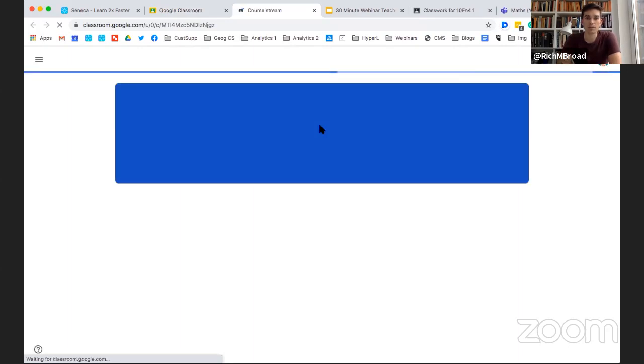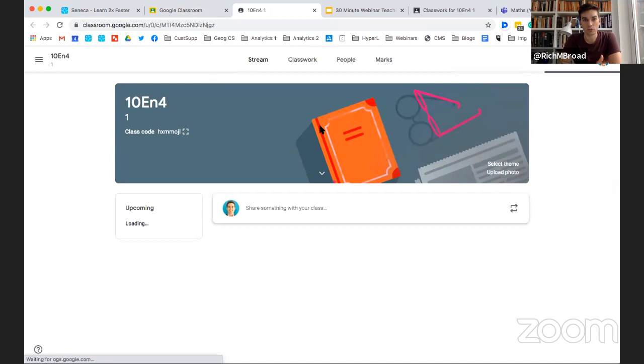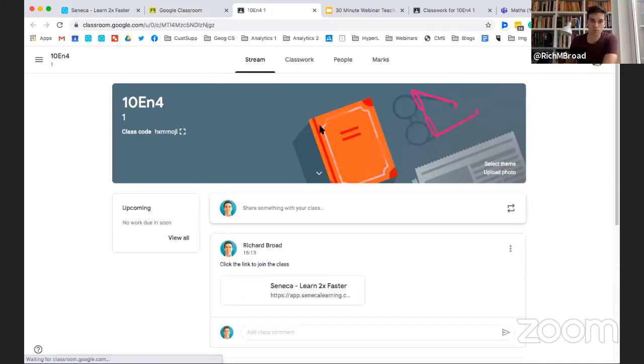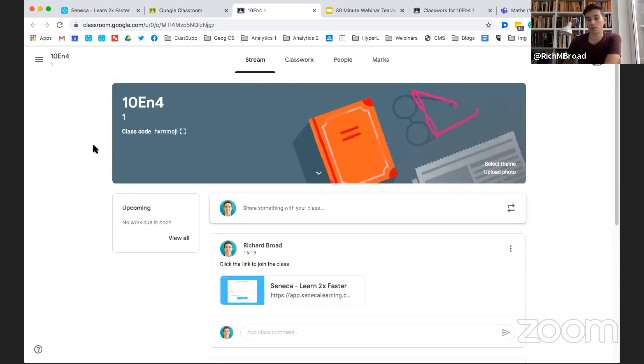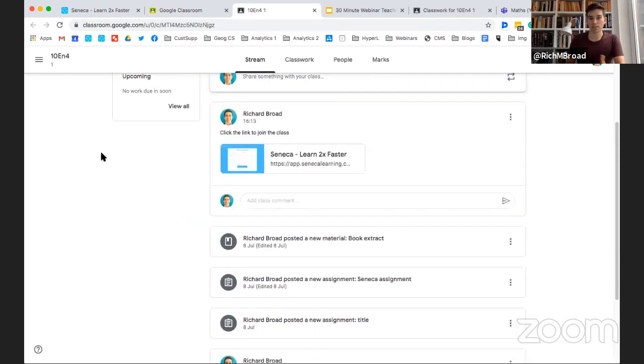And this is where I can talk you through a little bit of the functionality of Google Classroom. So you'll notice that we've opened up in the stream here. This is almost like the message board of the class. So what is important to say about Google Classroom is that the same sort of setup of what you see is what students see as well. So they try and keep it nice and simple. So they will see the stream just like this in the same way as you do.